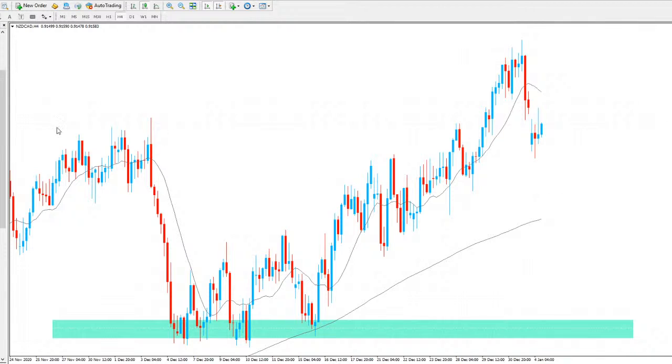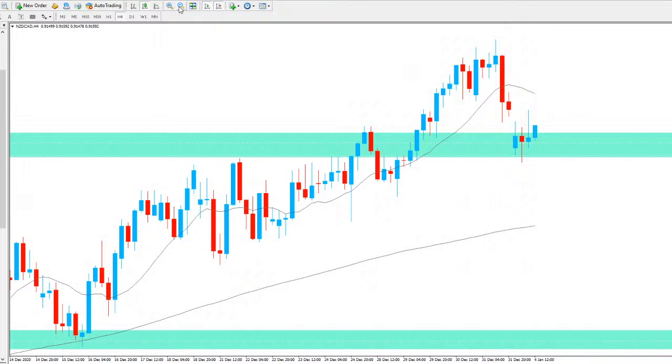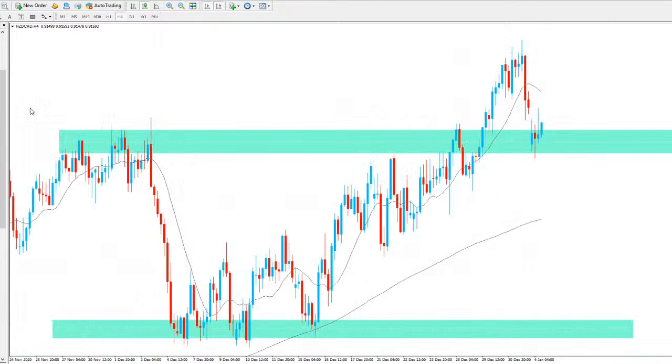Now Nzd Cad, again, we saw price kind of gap down quite a lot with this one. We do have previous daily resistance now turned support. I think price is just sitting on here, as you can see, they gap down, and you can see the candle on the daily chart is kind of just sitting on that support. You can see the 4 hourly is there as well. So again, it depends if price wants to hold this level.